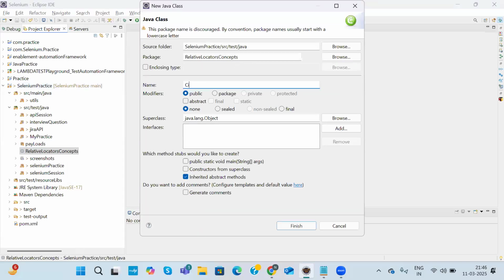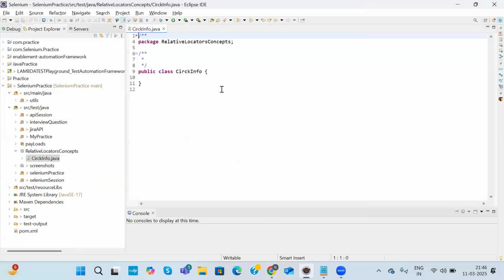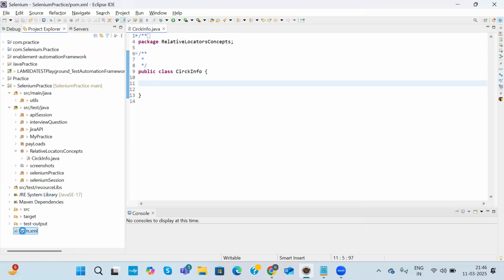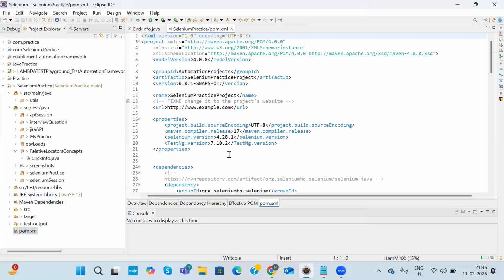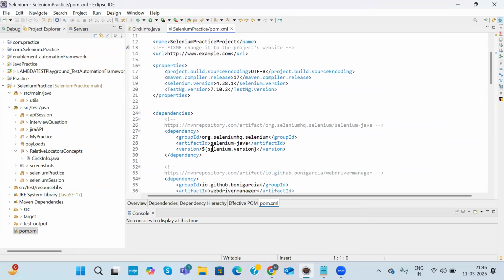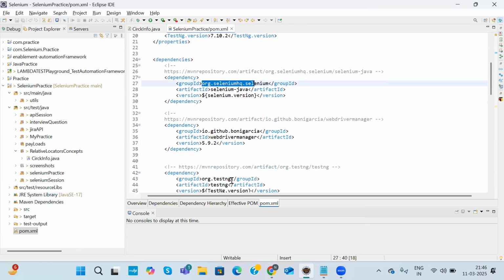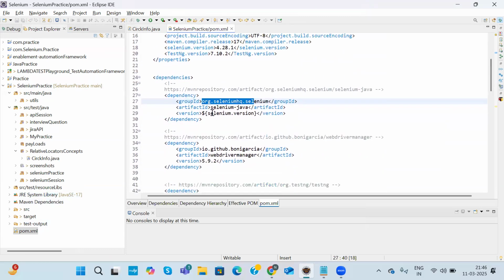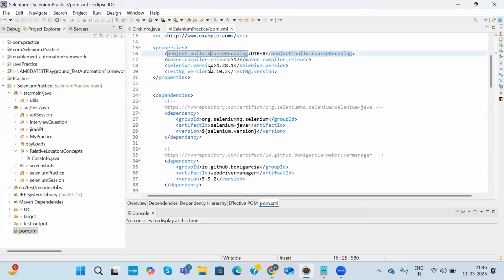I'll not be using public static void main because I'll be using TestNG. This is my pom.xml file, where I added the Selenium library and TestNG: Selenium 4.28 and TestNG 7.10.